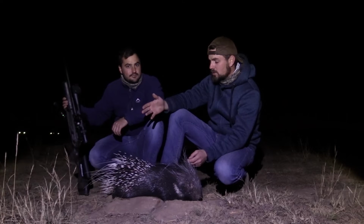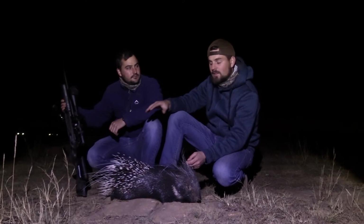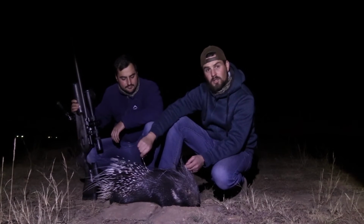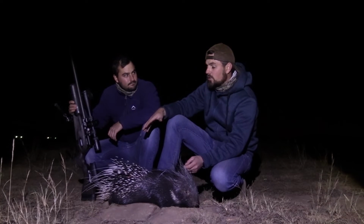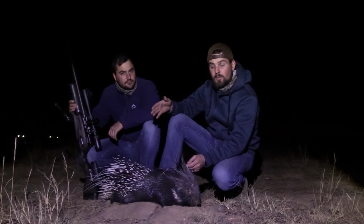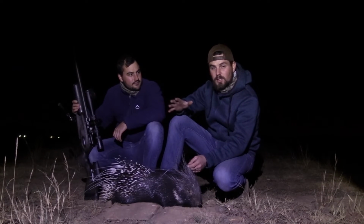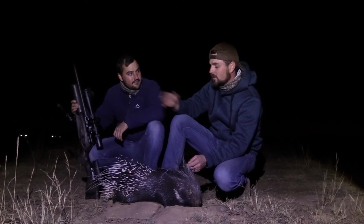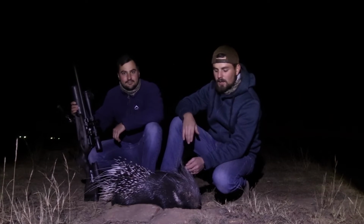This actually brings me to this whole myth around porcupines that they shoot their barbs at someone, which is totally false. They actually run fast, and if you run after them or a predator runs after them, they will actually stop dead and you will run into them. So that story about them shooting their barbs is actually a false story.